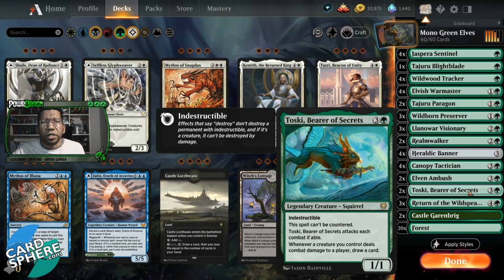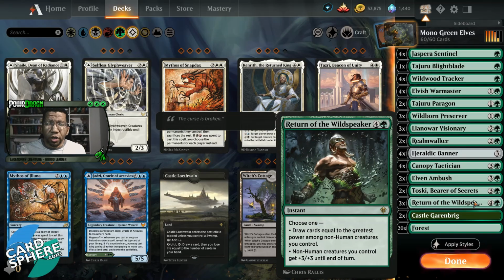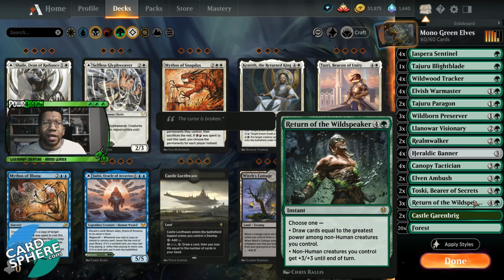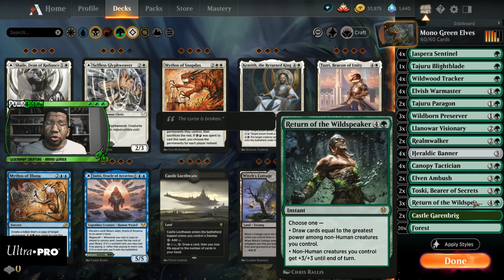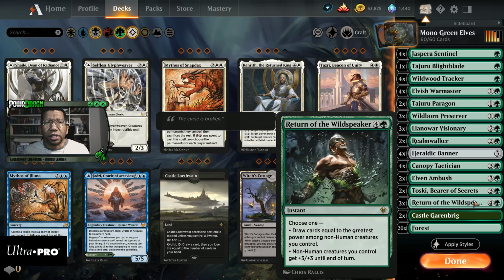Then we have Toski, Bearer of Secrets, because if we're going to go wide, we can get cards and find our big finishers, which one of our best finishers is Return of the Wild Speaker. I was actually at only 2 of these for a little bit, but after playing the games on stream, I went up to a 3rd one of these, and it has worked out pretty well. I've used both sides a couple times just to draw cards, but most of the time I'm using it for a +3/+3. And it's an instant. That's the other thing. So you can use it on defense if you have to. You can attack, let your opponent assign all their blocks, bump your team, wipe their team out, see what they're up to. So just lots of different stuff this card really does. And we can very often get to the 5 mana, which is pretty nice.